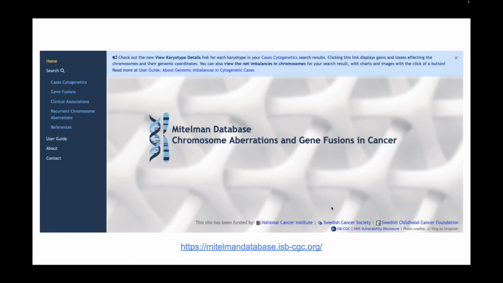Yeah. So I want to highlight real quick, this is the Mitelman database of chromosomal aberrations. This is a huge database of karyotyping data. This is manually curated by Dr. Mitelman, who's been collaborating with us on this for a while. It's browsable. We have a search function up here. This is basically karyotyping. You look at the chromosomes and chromosomal aberrations, for example, a missing arm of one chromosome, and then we translate this into genomic coordinates as well. We have resources that enable you to translate this into genomic coordinates that allow you then to pair this with more traditional genomic data, such as RNA sequencing, for example.